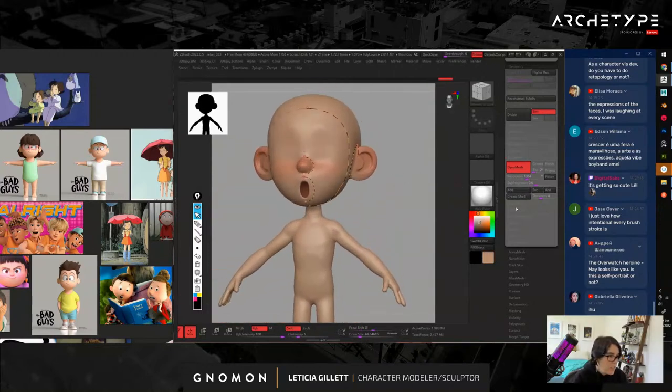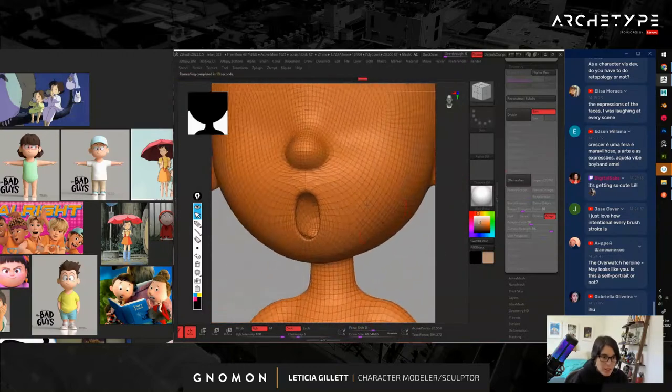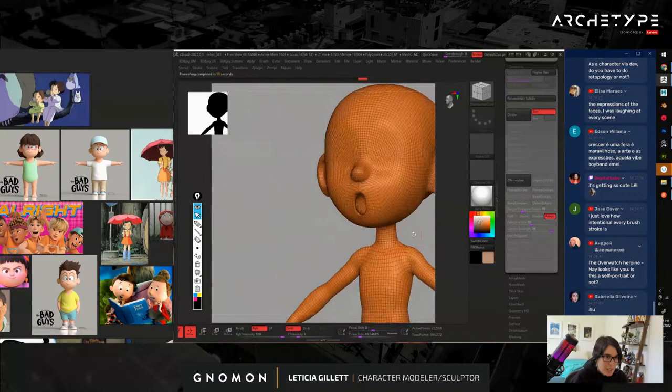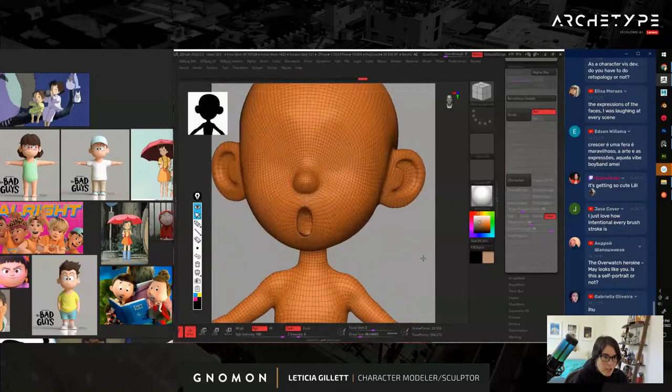All beautiful. Now let's go again back to zero mesh. And I'm gonna put 10K strength, blah blah blah, zero mesh. Let's see what happens. Taking a while because my dynamesh was so high to hold those fingers that it got a bit slow. Let's see. Oh no, this is horrible. I do not like that, but I do like the rest. Decent, let's call it.